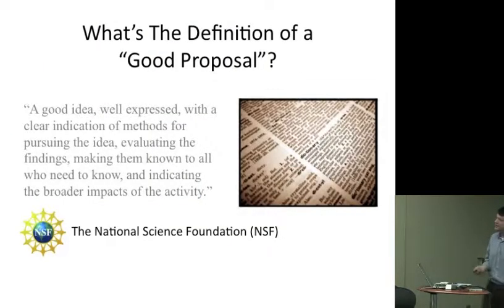So NSF actually defines what they call a good proposal. And they said a good proposal is a good idea, well expressed, with a clear indication of methods for pursuing the idea, evaluating the findings, making them known to all who need to know, and then indicating the broader impacts of the activity. So listen to the different parts of that definition. It's well expressed, so it's clear. There's an indication of the methods. It's very clear how you're going to approach it. That you're going to evaluate the findings, clear analysis, making them known to all who need to know.